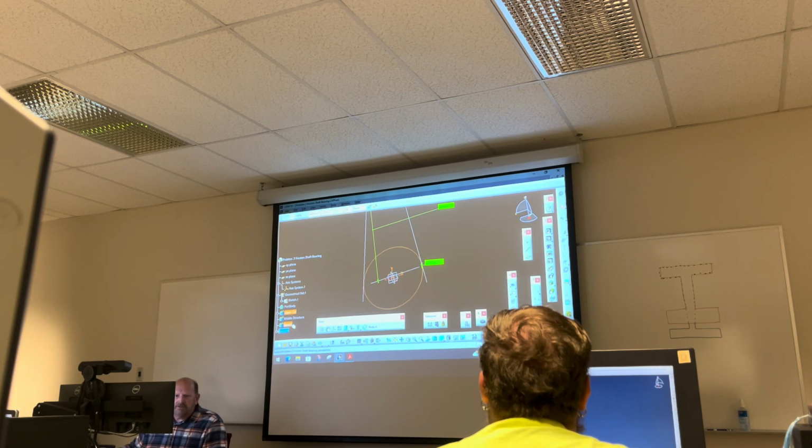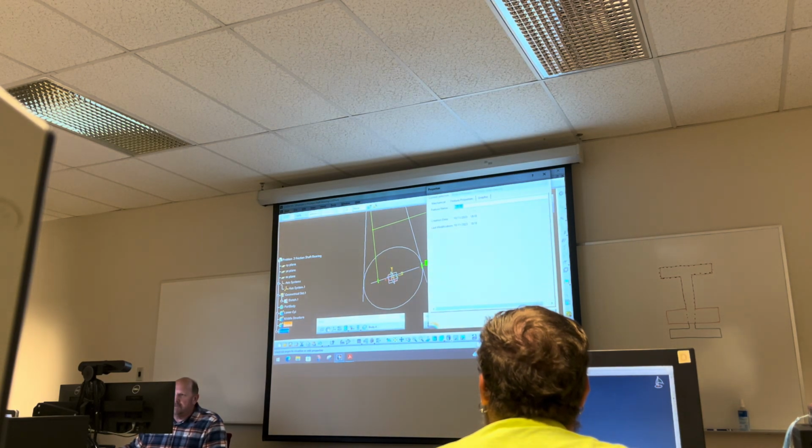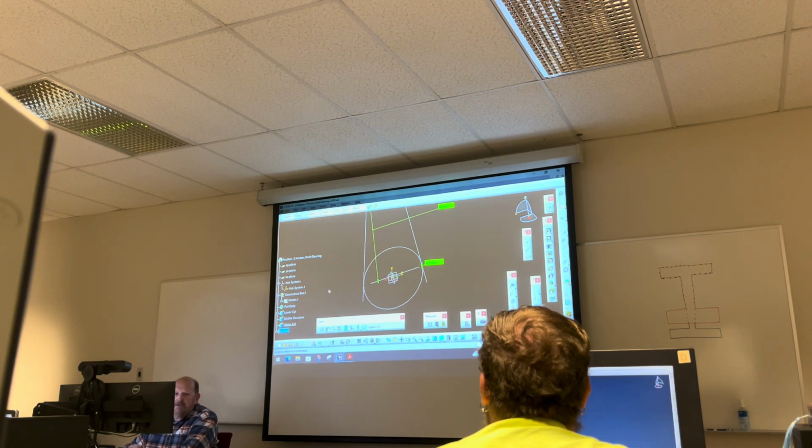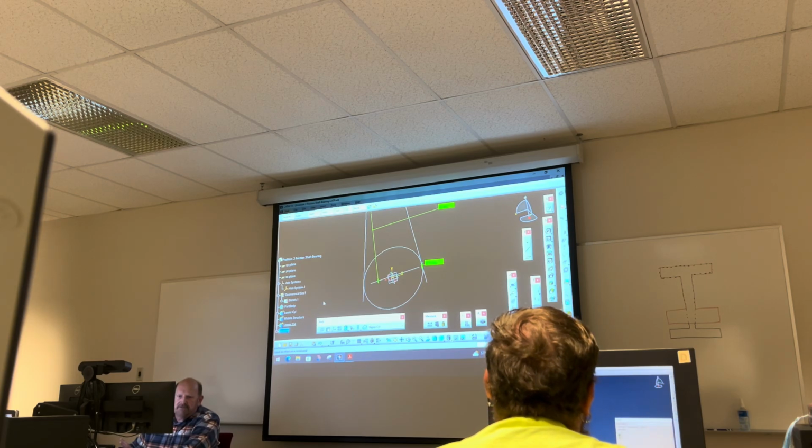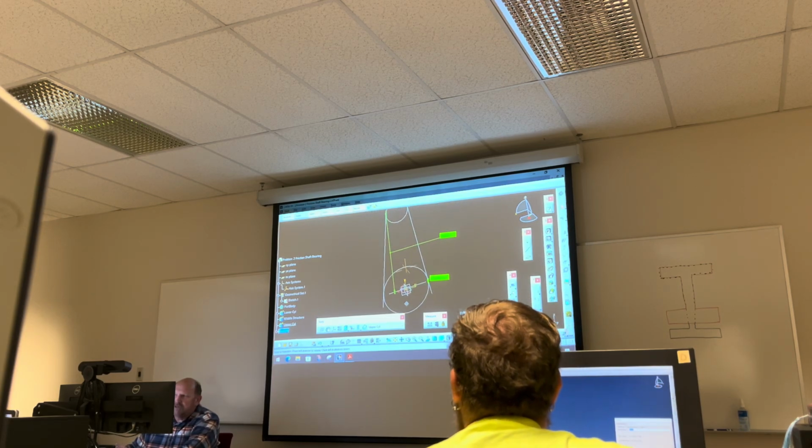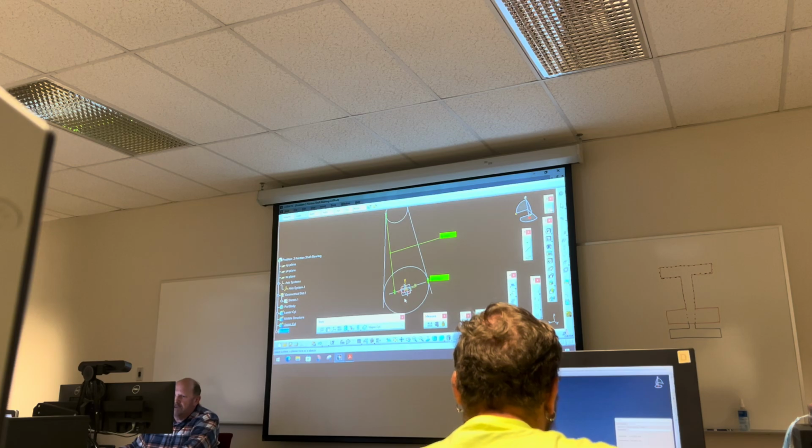Call this one upper cylinder. And then since I'm defining the work object on that one, I'm gonna do another sketch. It's gonna be on that same plane.